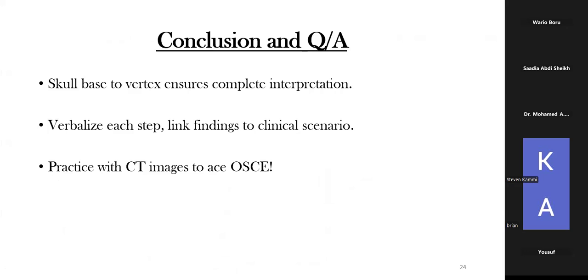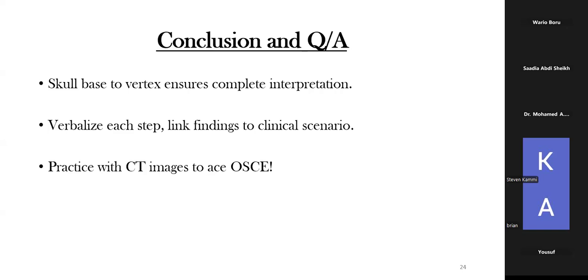Secondly, practice makes perfect. You verbalize each step in your discussion, in small discussion groups, so that it's almost like second nature. Like you see, when I'm reading through the scans, there are many things that I have just sort of glanced over and I'm able to do it so that even you'll be able to. At postgraduate level, you're given a scan and you should be able to interpret it in a minute or less. So when you are given 7 minutes, you're a bit lucky comparatively. So 7 minutes is a very, very long time, at my level, to go through a scan.